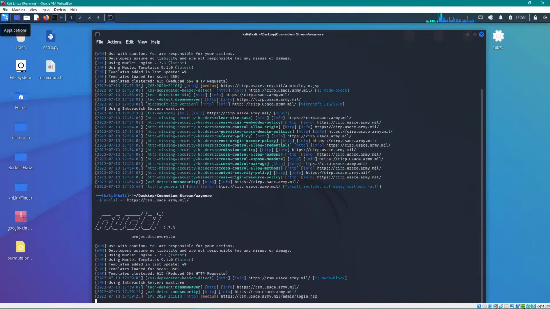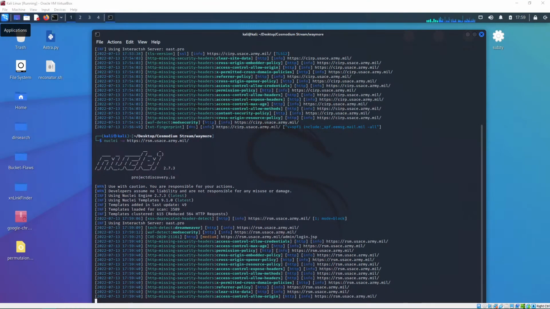Also, while we're waiting, let's open up Shodan. I'm sure we can get some websites from here. So I'm going to open up some of these, and we're going to try some of these as well.